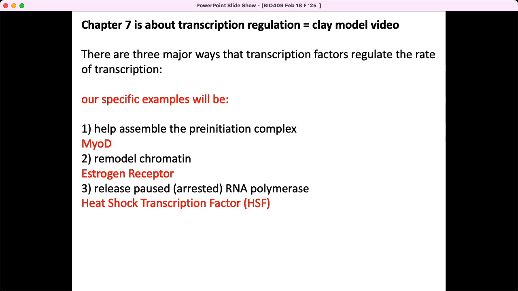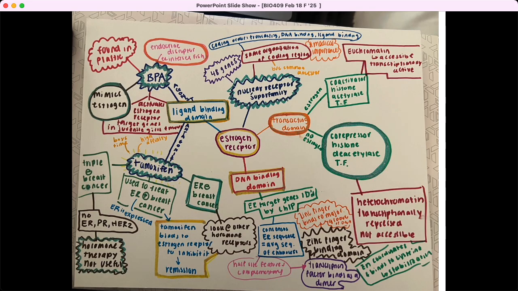Then remodeled chromatin, and we have a really good example of that. And let me just scroll forward to show you this. So you don't have to read this in detail, but one time I taught this course, I taught students a little bit about this concept of mind mapping. And so this looks really messy, but mind mapping or concept mapping involves making a central concept like their estrogen receptor and then growing out in different directions with different concepts and topics.